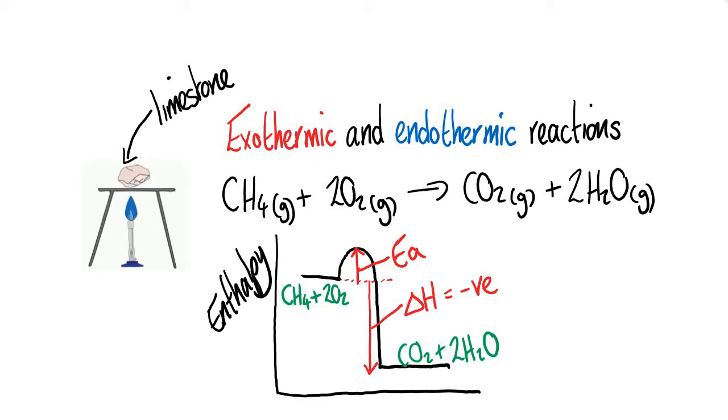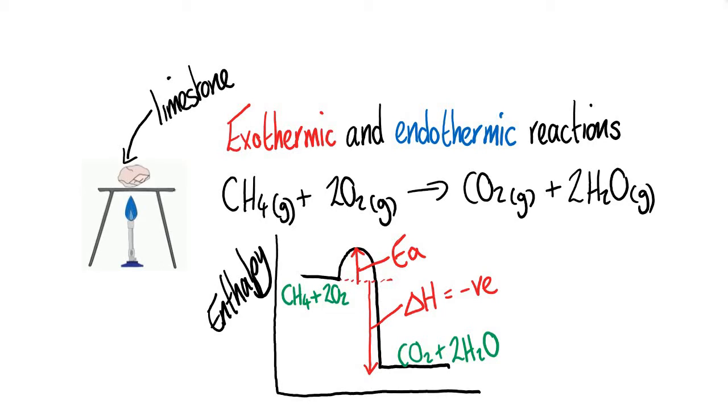So here I've just done a rough drawing of one, so you can see that the products are lower in energy than the reactants. So we say that the products are more energetically stable than the reactants. And here you can see that the activation energy was usually provided by the lit splint. Otherwise, if we didn't have an activation energy, all the methane on the planet would spontaneously combust and we wouldn't have any methane. So we have to have a little bit of spark in order to break the bonds in the methane and the oxygen in order for it to react.